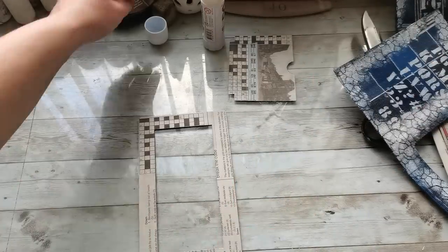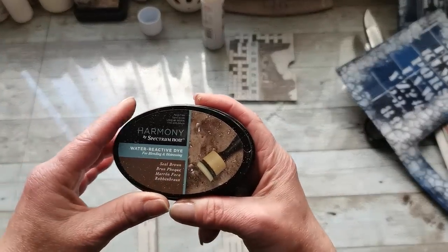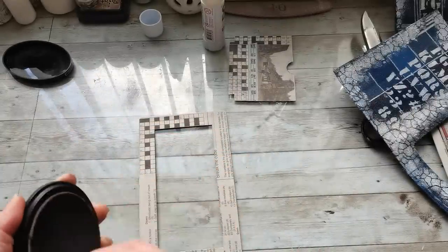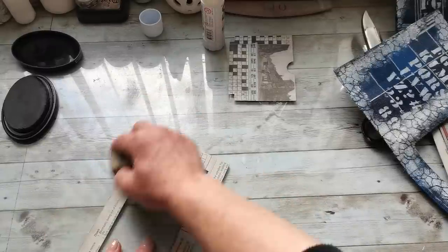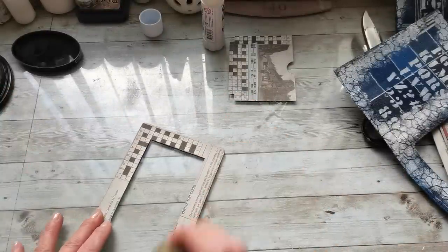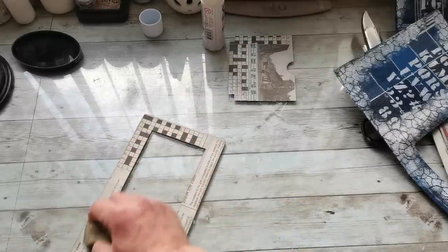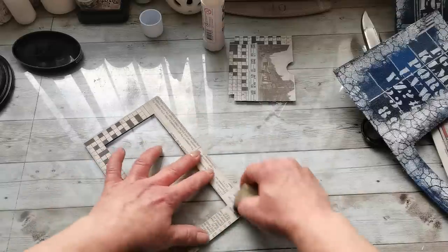I'm gonna distress the frame slightly, just a light distressing with Spectrum Noir Harmony Line Seal Brown Distress Ink. So just very light colors on the edges, not too dark. Because that blue, it's quite dark, and I don't want to make that journal too dark. I want to make it kind of like cheerful. Not cherish, cheerful. Cherish as well, but cheerful.